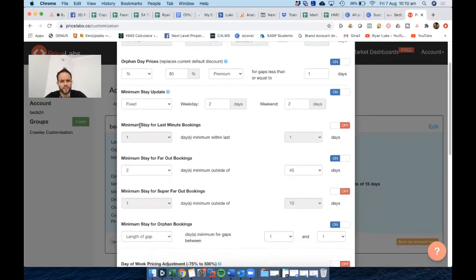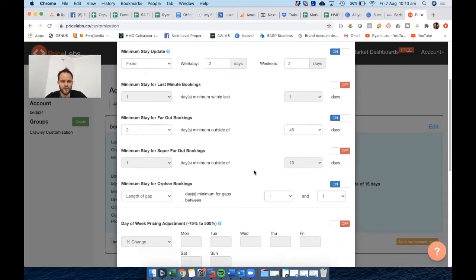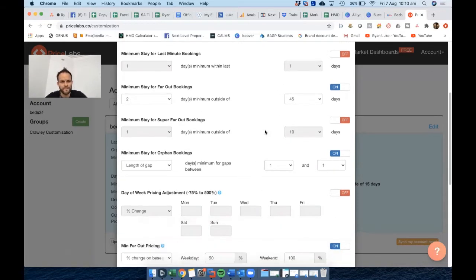You can have minimum stays for last minute bookings. You can have a minimum stay for far out bookings. So for me, it always remains the same. I could change that to 3. I have done that. I have tested that. And again, we weren't getting loads of bookings, so I just changed it back. For me, most people book within 30 days of the stay. So even more so now, probably within 20, 25 days of the stay. So with this sort of data here, you're not going to pick up massive amounts of bookings unless there's an event on or something like that.